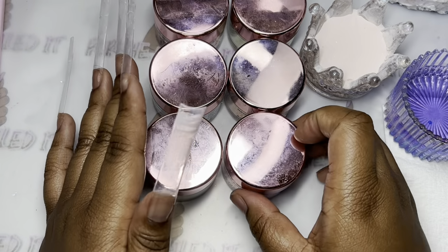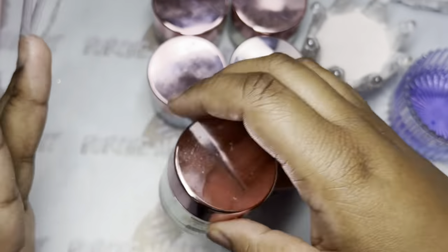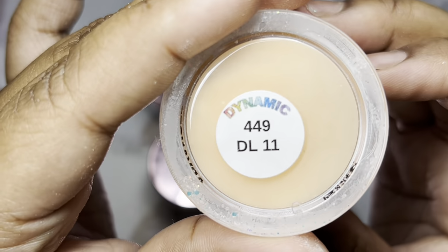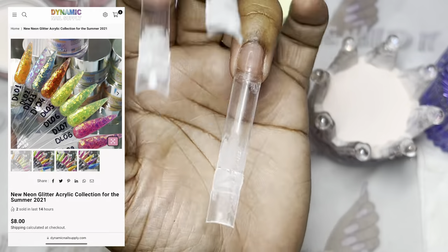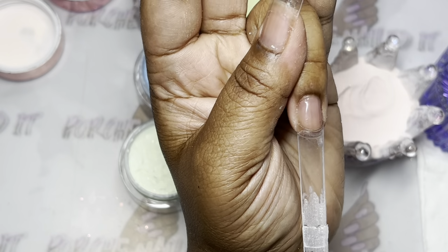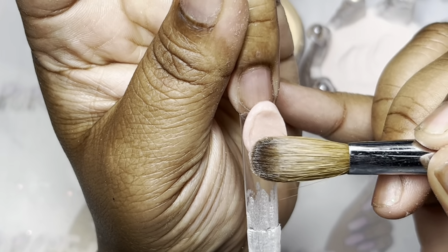I'm gonna be, as always, using Nail House's size 16 Kolinsky brush, as well as their Pearl Monomer. I'm gonna be using a bunch of different glitters from Dynamic Nail Supply, those being their number 6, 13, 12, 9, 11, and 7 from one of their glitter collections. I also do have on Nail House's 3XL tapered square tips. However, I did cut them down at first, but I didn't realize that I'm gonna be doing a bunch of different colors for ombre, so that they need to be a little bit longer, so I went ahead and double tipped a little bit.